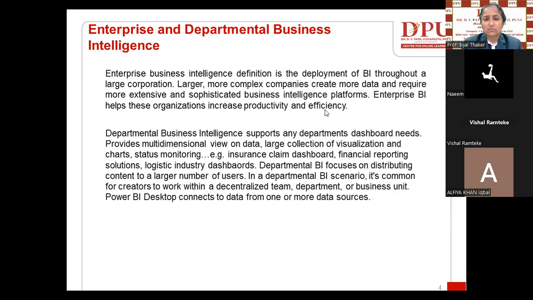See learners, there will be a large amount of data collected from various departments. Now you have collected the data from sales, marketing, finance, or any other, logistics, warehouse and supply chain. So now it is your requirement to store that data. Now when the data is stored separately, again as a manager or as a leader, you have to run to each department to get that data. First you will go to the finance department to get their data, then you will go to another department to collect the data, and then you will keep it at your place.